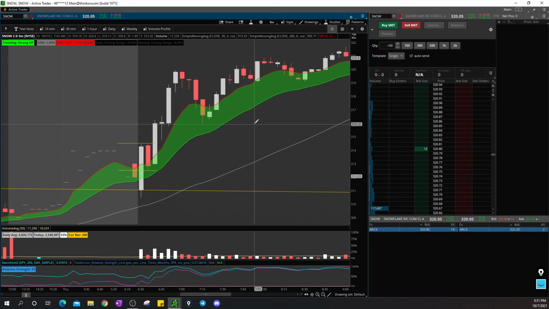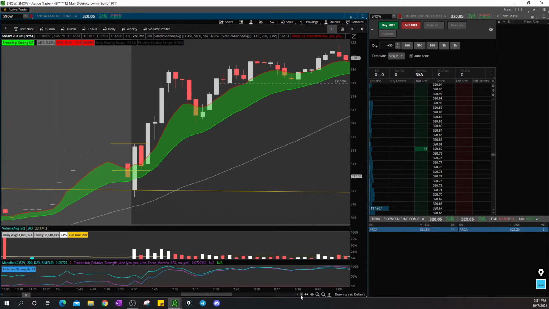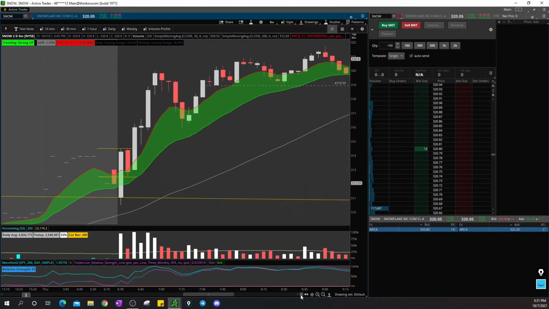If for some reason we undercut 319, I want to mention this, we want to trim our position below 318.94, that's where we bounced and consolidated. If we undercut 319 with weakness and hold there, we're going to sell some into the weakness, right? Because you don't want to leave some money on the table, that would hurt.